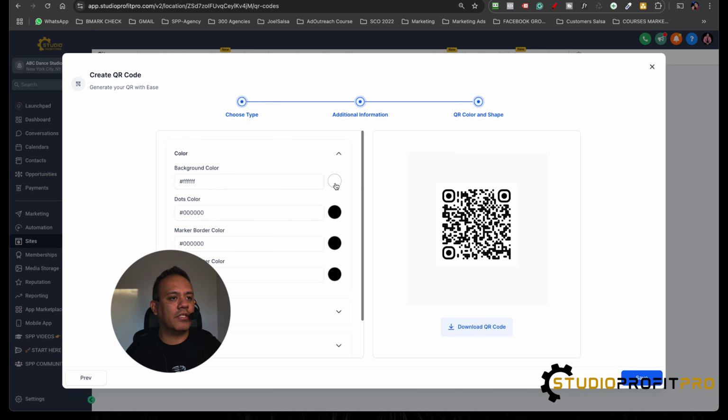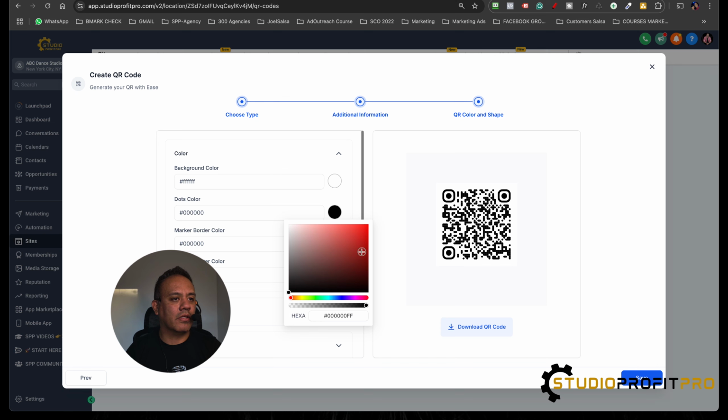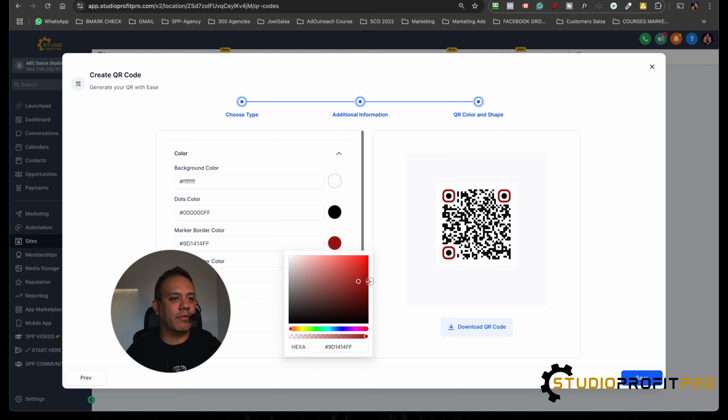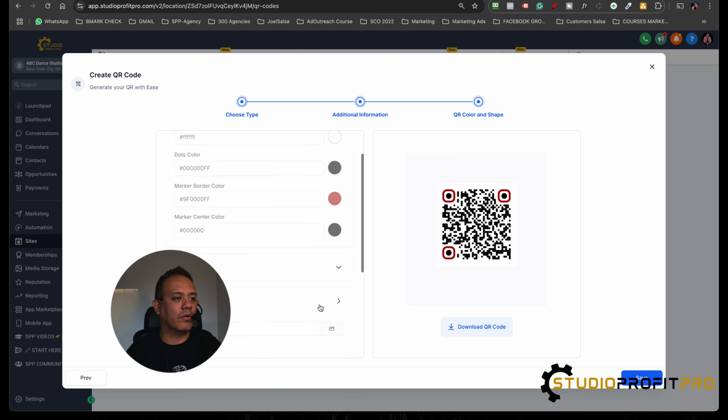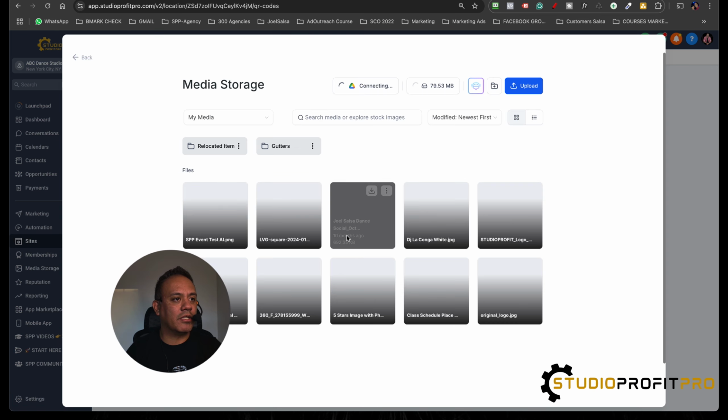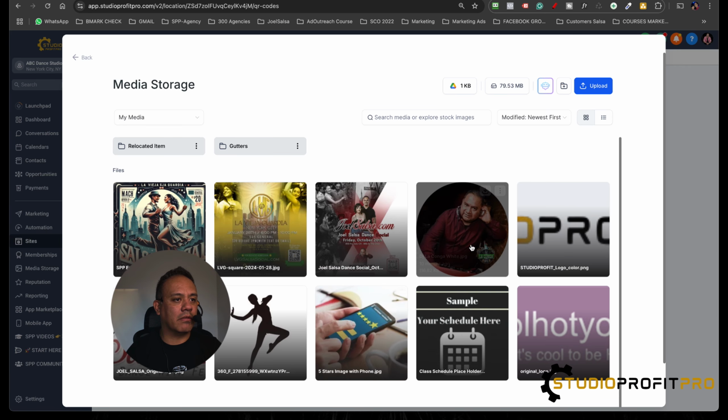Okay, and now you can change the background, you can change the color. Let's say that I want a red, or I want a black, and I want the dots, the marker maybe a little bit red, more like that. And also I can put my logo if I want to. So I can just pick my logo, click on this little image right there. I can select my logo.